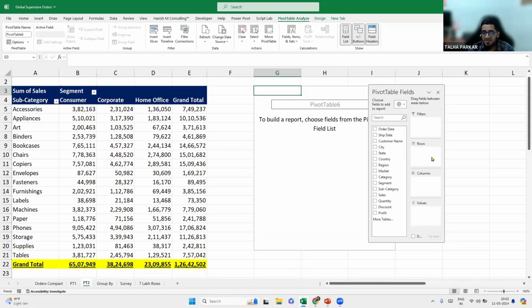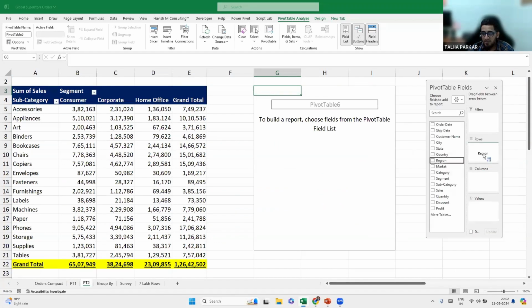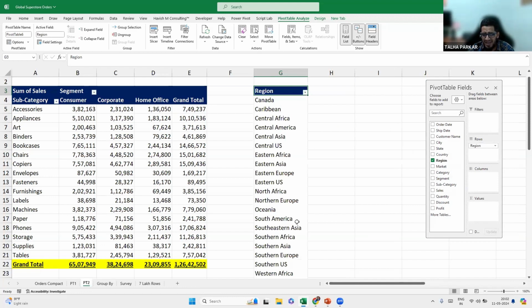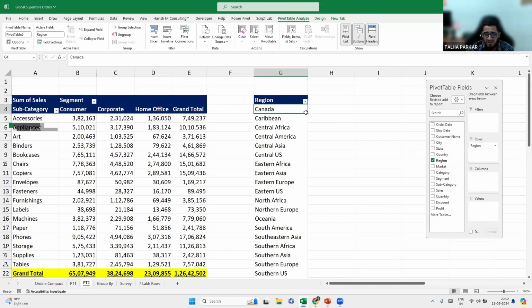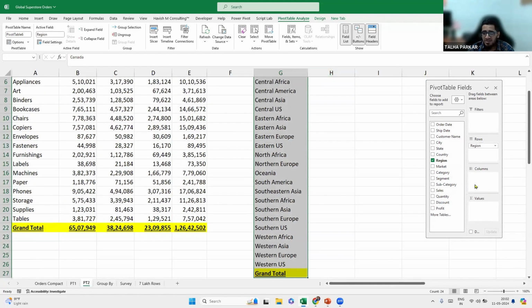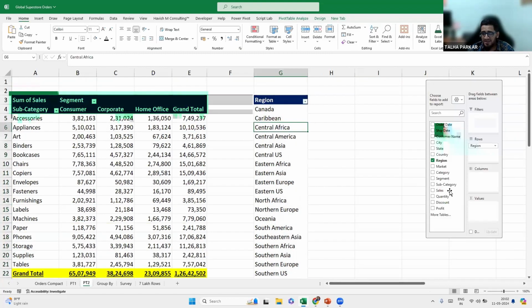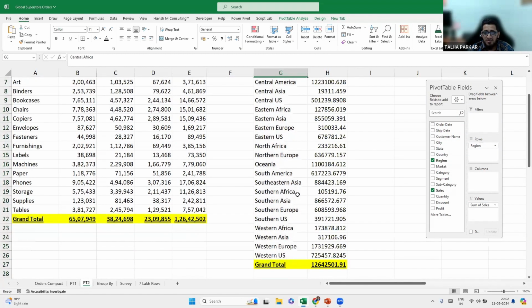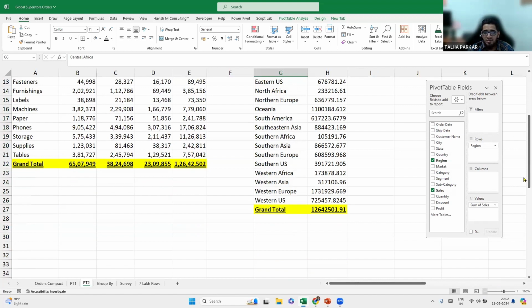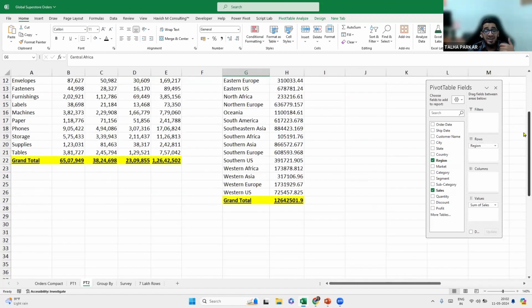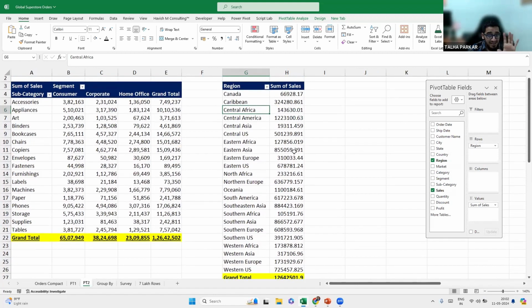I have my pivot table fields here. Let's say I add a pivot table for my region. I have a lot of regions, we've got 23 regions, and let's say I just add region level sales, and you will see that the pivot table design is automatically created, right? You don't have to do it again and again. One design style consistently applied across all the pivot tables in your worksheet.